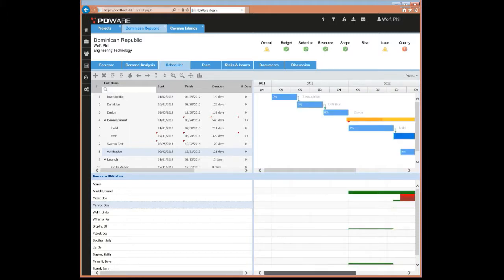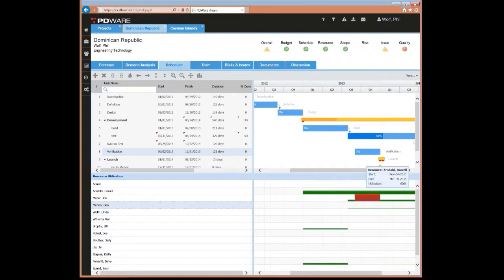So as you can see, during that task that I've added, it is now changing into red, and that's because utilization went to 125% of what was available for the project at that time. So that is something new that we've added.